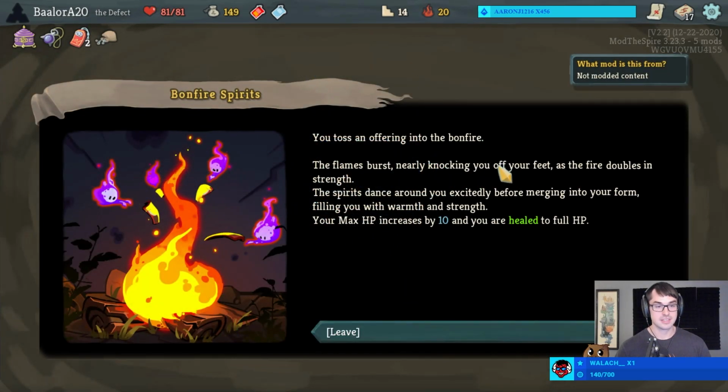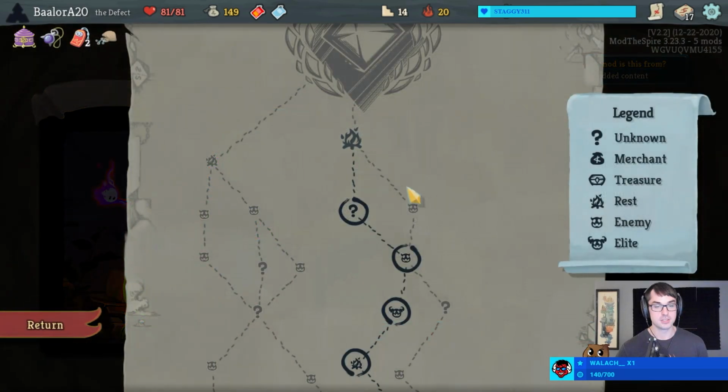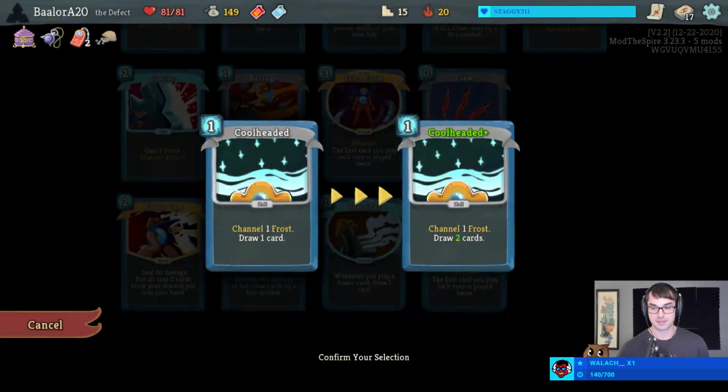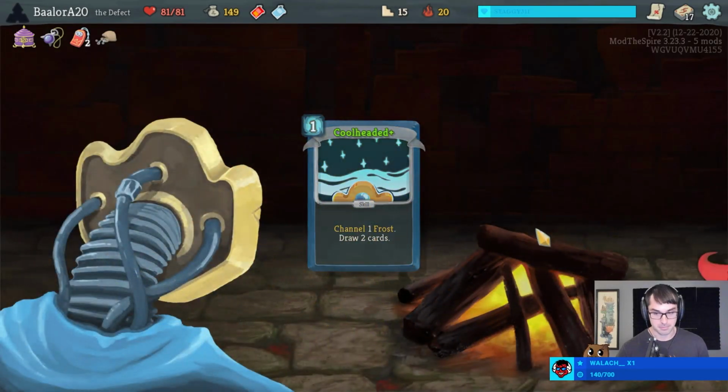Flames burst, nearly knocking you off your feet as the fire doubles in strength. Spirits dance around you excitedly before merging into your form, filling you with warmth and strength. Powers.